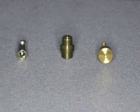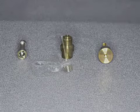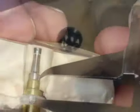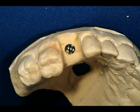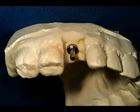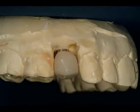So on the left you see the implant analog or implant replica, and the other two parts are used to attach this to the surgical guide in order to retrofit the analog back into the original study model, thus allowing you to fabricate a master model that will be used for designing the prosthesis. So here is this patient's original study model with an implant analog retrofitted back in, and then I'm going to use a Nobel Replace immediate provisional abutment and secure that into the implant replica. I then took the provisional crown that the patient's dentist made, and I fitted that onto the coping that goes over the immediate provisional abutment, being sure that it was positioned so that it was completely out of occlusion when it was seated.